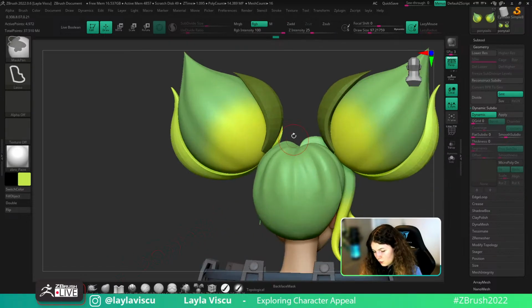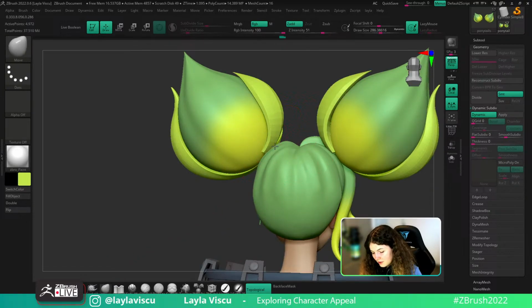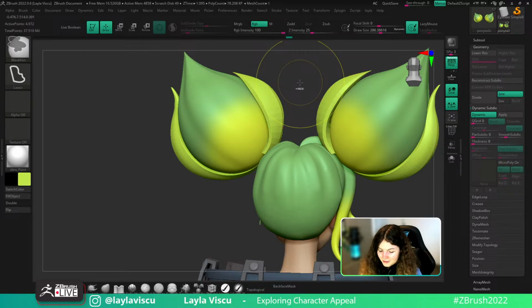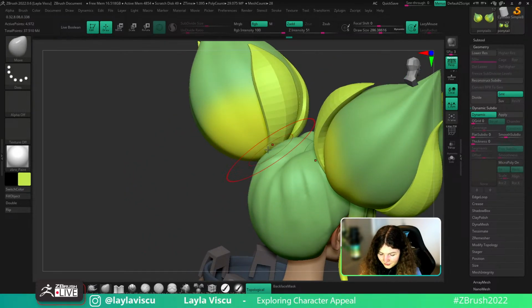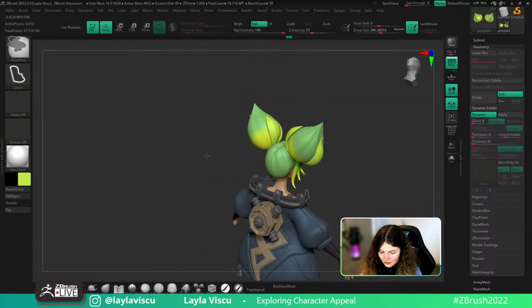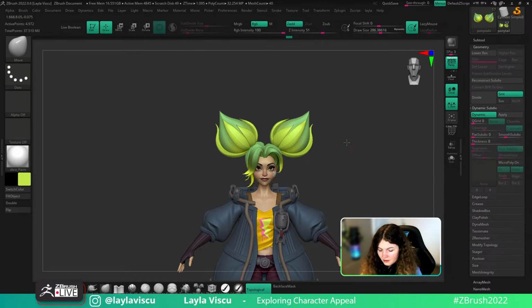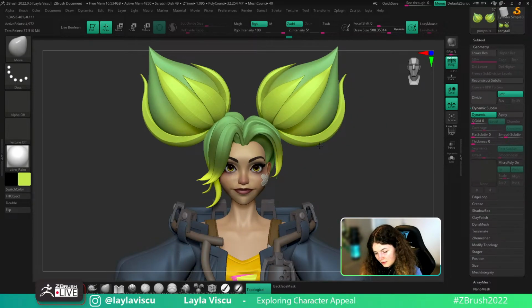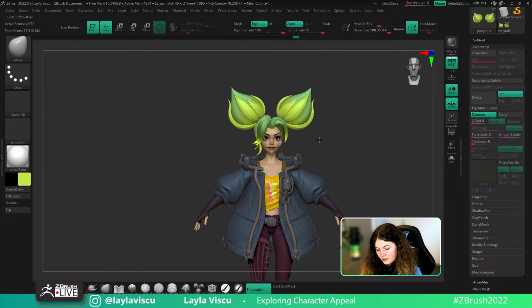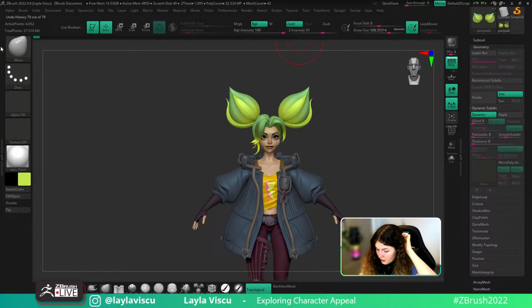I just winged it in Maya with XGen, with lots of curl modifiers, because obviously I have curly hair. Okay, so it's starting to take shape.